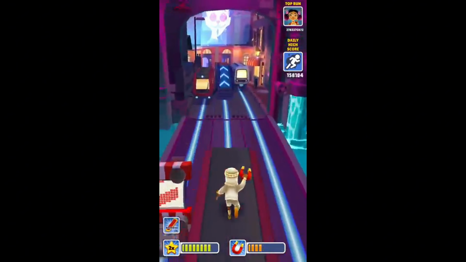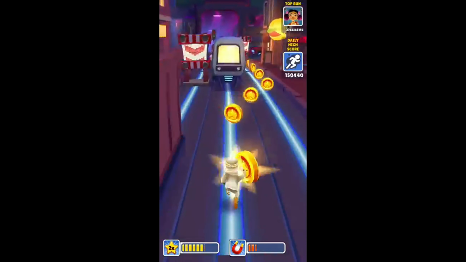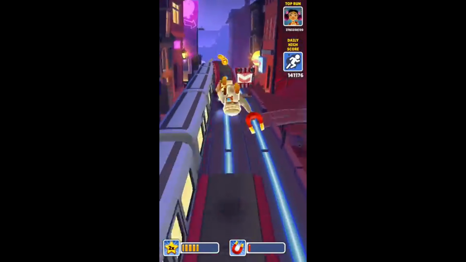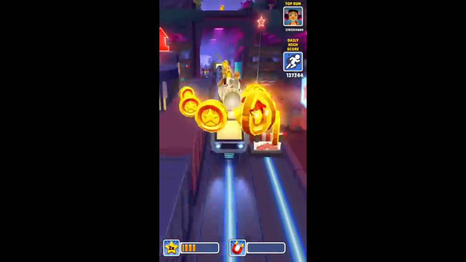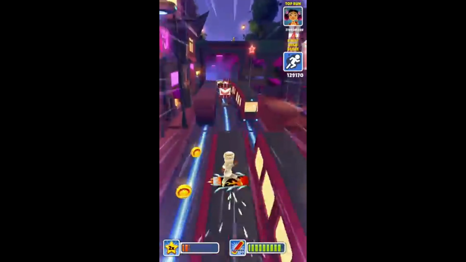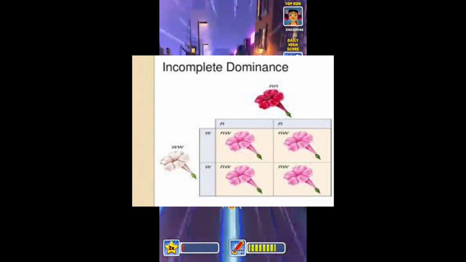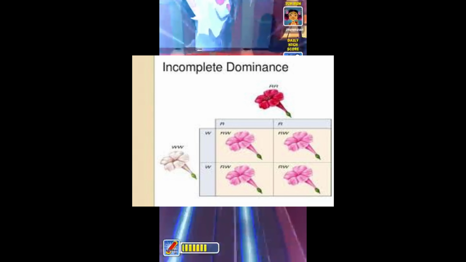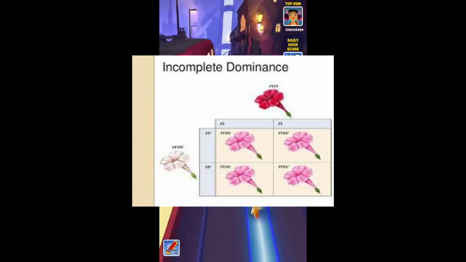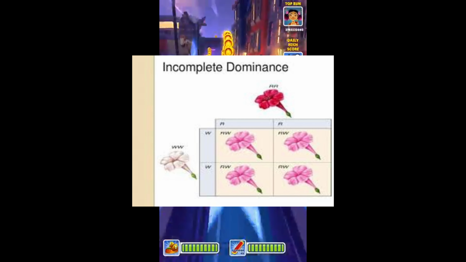Mendel's experiments also helped explain various patterns of inheritance. For example, complete dominance occurs when one allele completely masks the expression of another, like the purple flower allele masking the white one. But Mendel also knew that sometimes things weren't so simple. In incomplete dominance, the heterozygote shows a blend of both traits. For example, in snapdragons, crossing a red flower with a white flower produces pink flowers in the F1 generation.